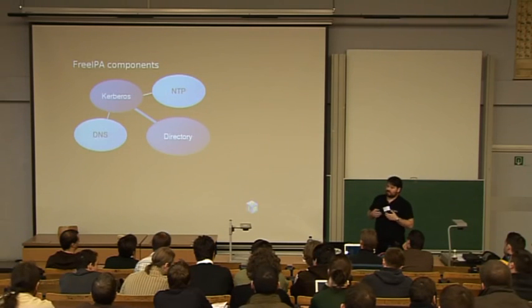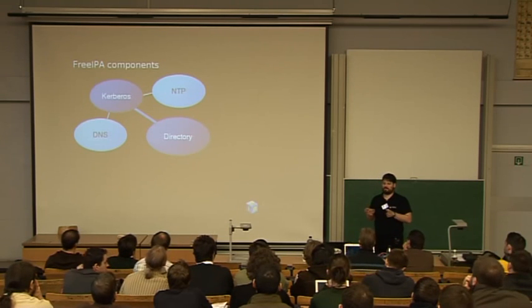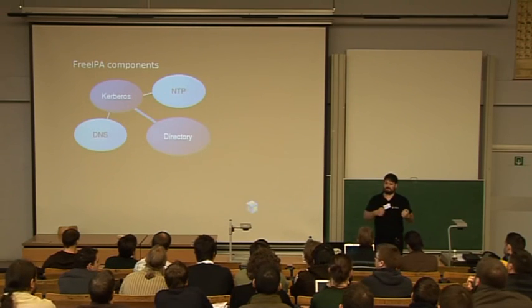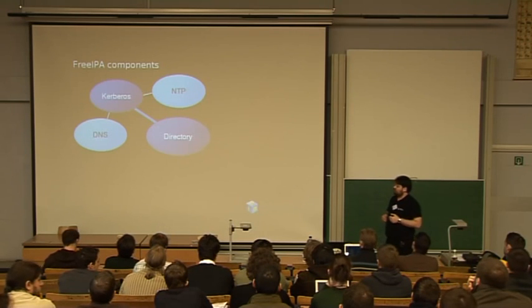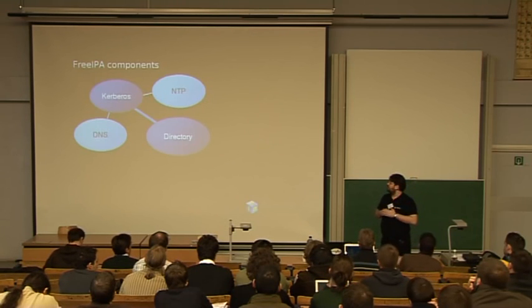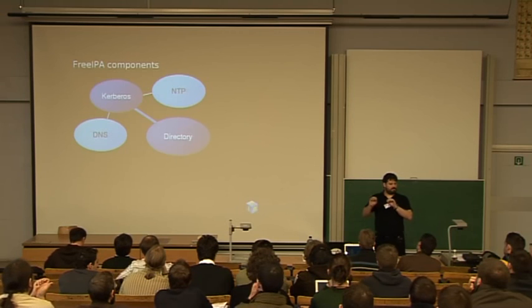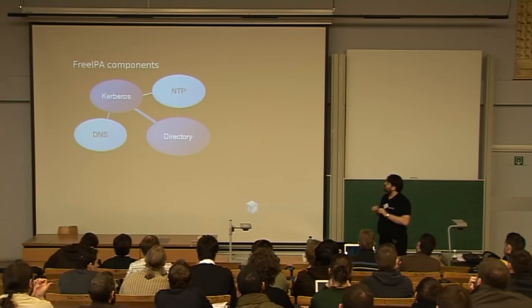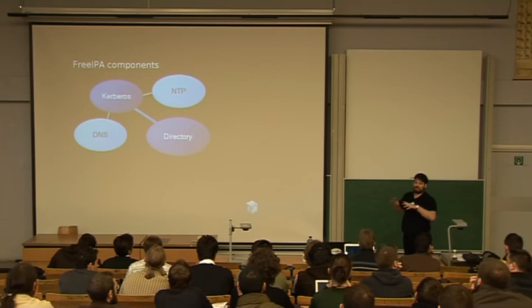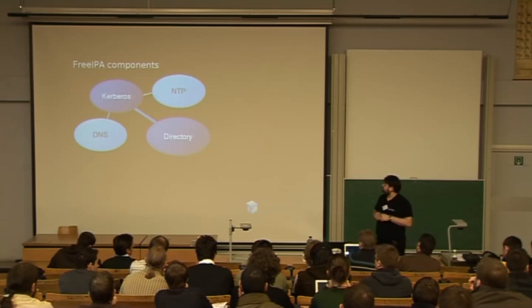One thing about Kerberos is that it's very time sensitive. Because Kerberos releases tickets that are available only for a short period of time, it actually needs to make sure that you're not using clock skew to try to reuse an old ticket again. So the maximum clock skew between a client and the server can be 5 minutes. Clients and servers can have a slightly different notion of what exactly this moment is in time, but not too much. So what you really need in an organization is to introduce NTP, the network time protocol, so that all the client and servers in your organization are synchronized and they all share the same clock.